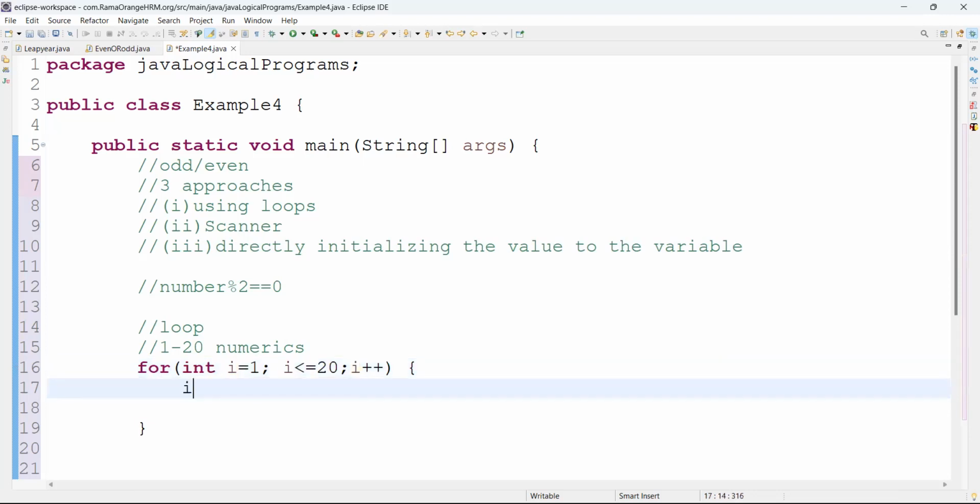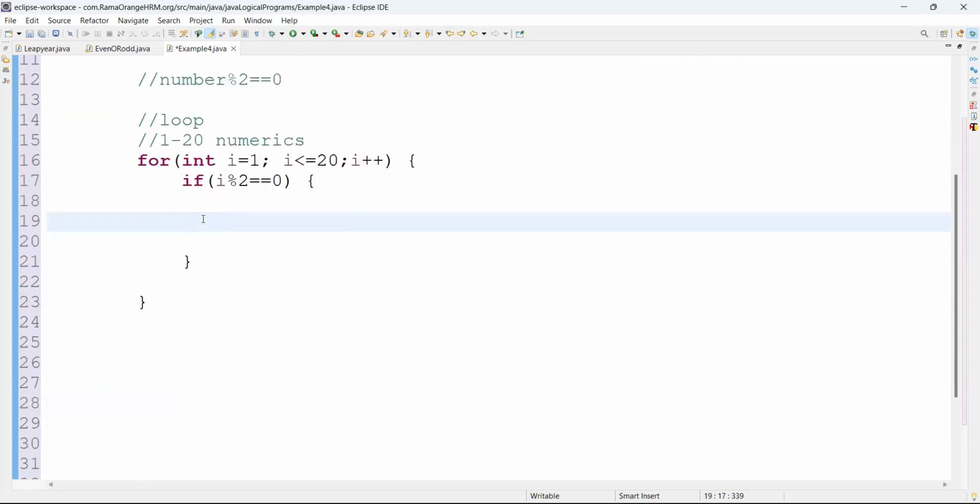Then I am writing a condition, one if condition. i divided by 2 double equal to 0. Here, if this condition is true, that number is an even number, right?